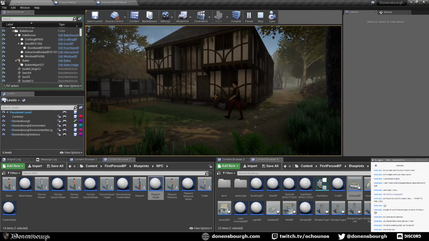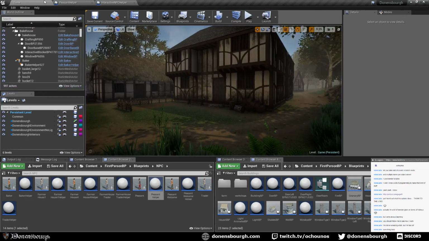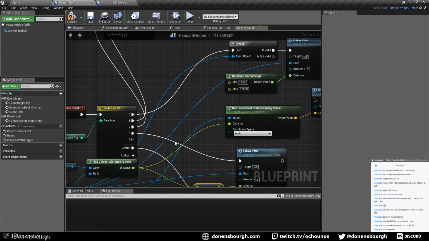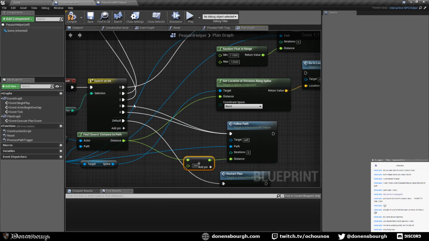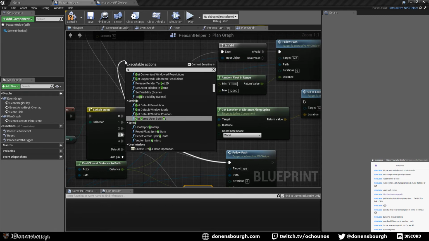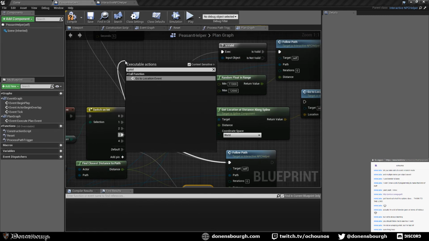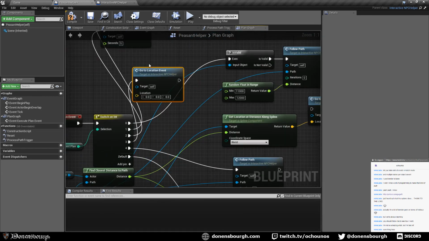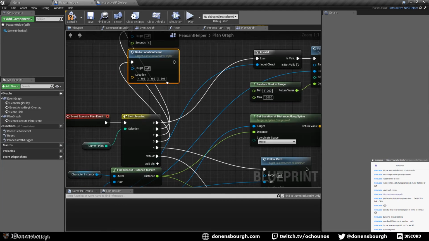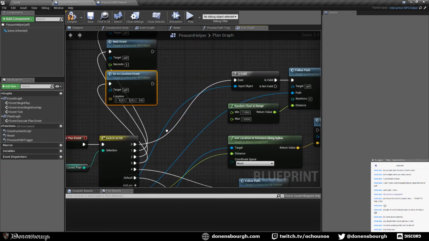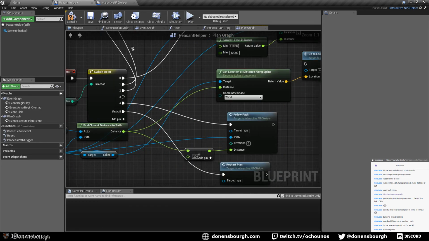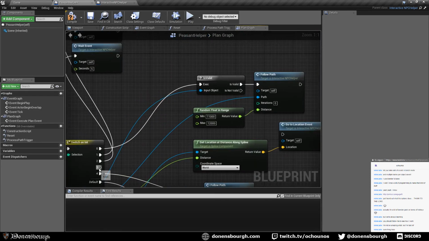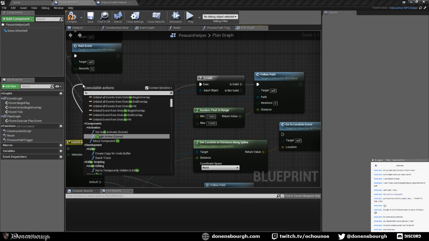What the hell? It's not going there. It's just okay. Yeah. So the thing is, go to and then follow the path at this distance. So go to location, and the location will be this one. Oops. Yeah, so I need to have this location, and probably okay. Just follow path.